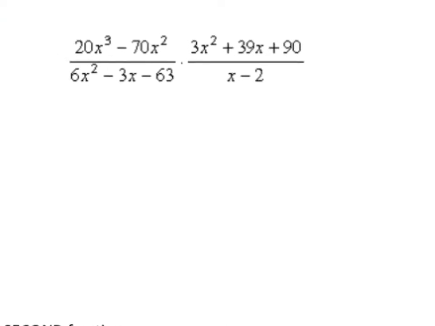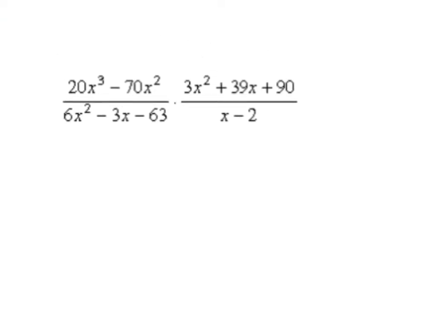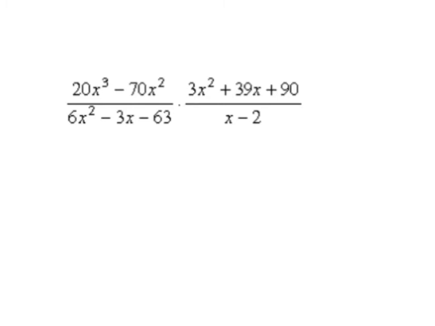A little more interesting question. We have binomials and trinomials here. So let's take a look at the first one. I guess we would all agree that if we tried to multiply top times top here and bottom times bottom, we would have quite a bit of work ahead of us to do all that distributing. So always a good idea to see if we can simplify first. So here we have a 10x squared that is a greatest common factor. If we take that out, we have 2x minus 7.